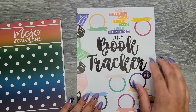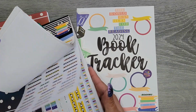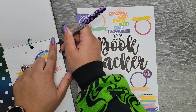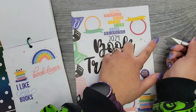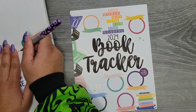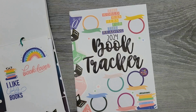So shapes, my book tracker, kept it really simple, but I'm not a big reader. I used to be when I had time. I just feel like I never have time to sit down. And when I sit down, reading is not what I want to do. Sometimes though a book will get me in and I'm having a really hard time not listening to it. So I think it just depends on the mood and what I need at that time. But if you have any book recommendations, definitely drop them down below because I apparently need to fill this up now. So there we go.